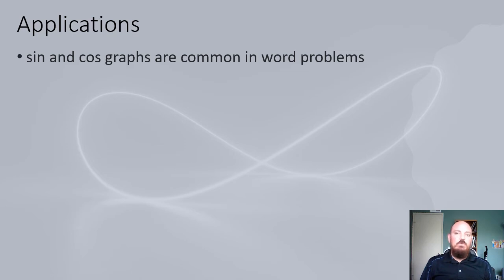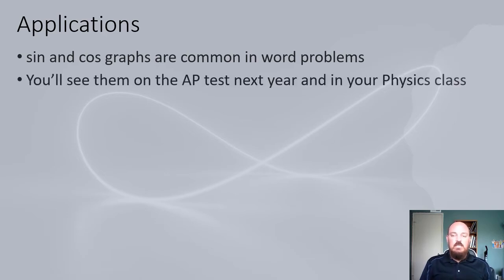All right, now the other thing I want to focus on for part 2 is word problems. I mentioned right at the beginning, I said we're going to learn all 6 trig graphs, but we're going to really focus on sine and cosine, and this is the reason. Sine and cosine graphs are very common in applications or in word problems. The other 4, secant, cosecant, tangent, cotangent, those are good graphs to know, but they're definitely not as common as sine and cosine.